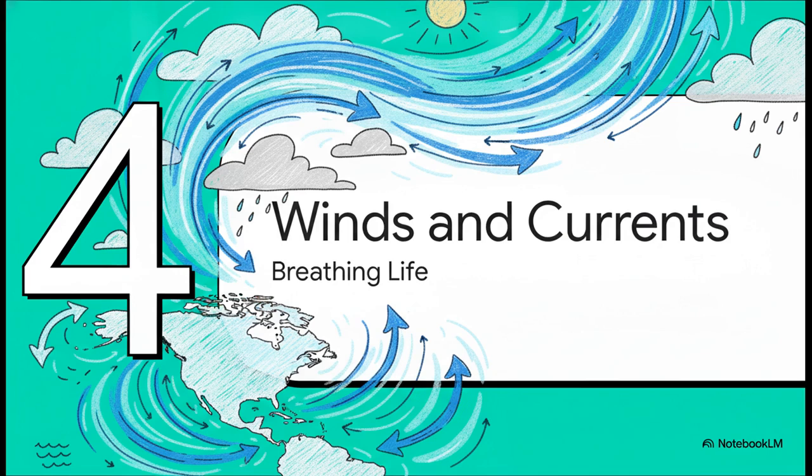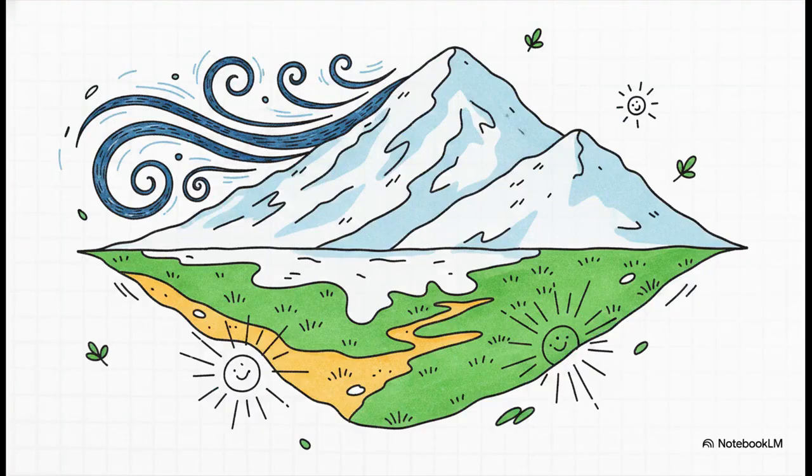Let's breathe some life into it by looking at the dynamic, invisible forces that dictate the weather. First up, sweeping down the eastern slopes of the Rockies, we have the Chinook wind. It's a warm, local wind that has earned the awesome nickname, the Snow Eater, and it absolutely lives up to it. This sudden rush of warm air can raise temperatures drastically in just hours, creating a jaw-dropping, rapid transformation of an icy, snow-covered landscape right into lush, exposed grasslands.